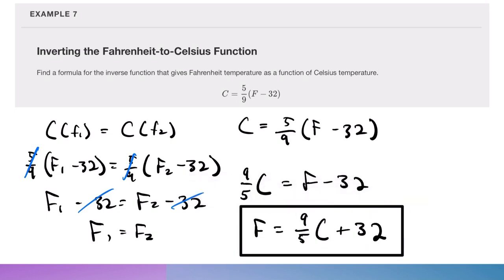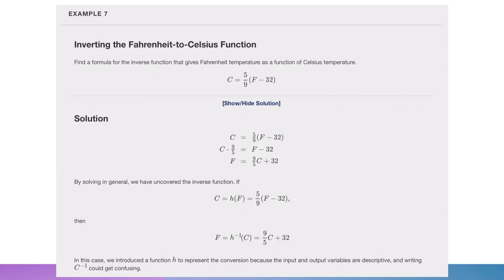Let me see. For instance, the freezing point for Fahrenheit is 32 degrees Fahrenheit. That's going to be 0 degrees Celsius. So if we let C be 0, we get our 32. The boiling point for Fahrenheit is, what is it, 212? And in Celsius, it's going to be 100 degrees Celsius. 100 divided by 5 is what, 20? That's 180. 180 plus 32 is indeed 212, right? So yeah, this is good.